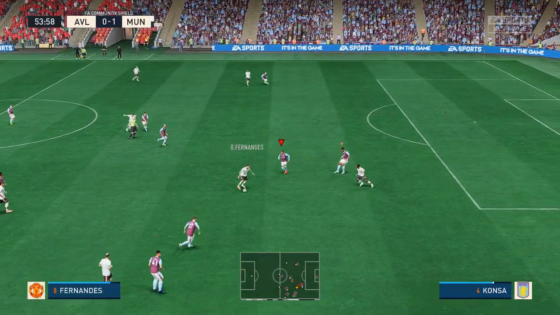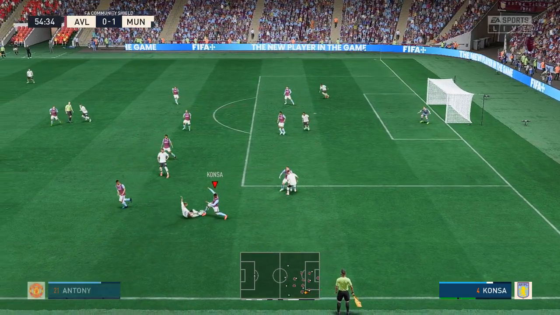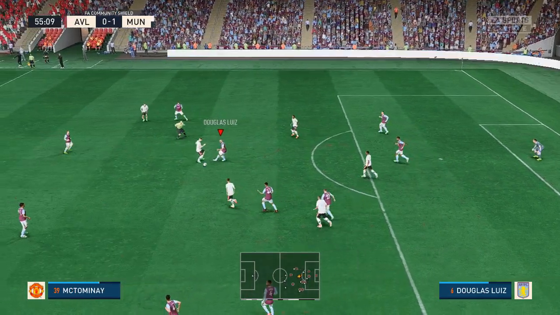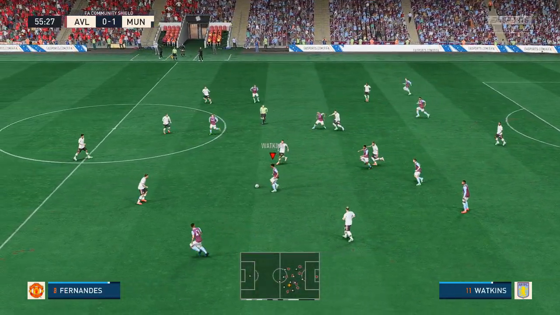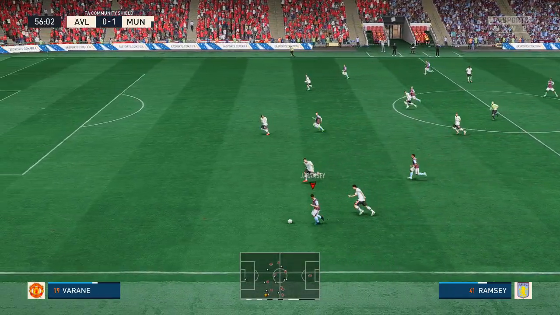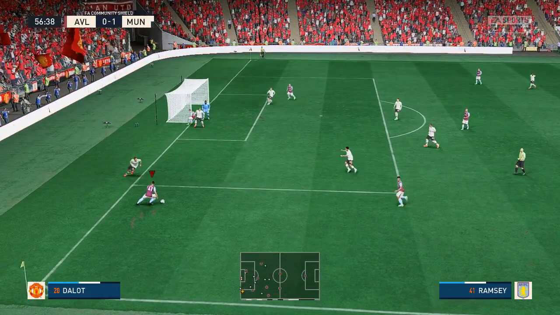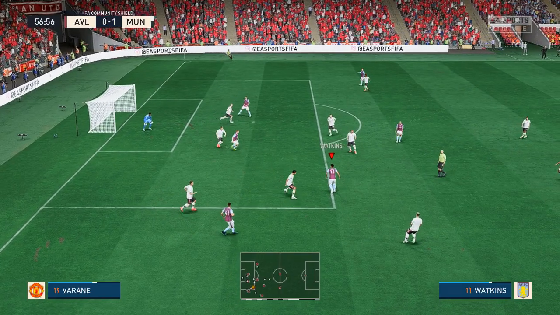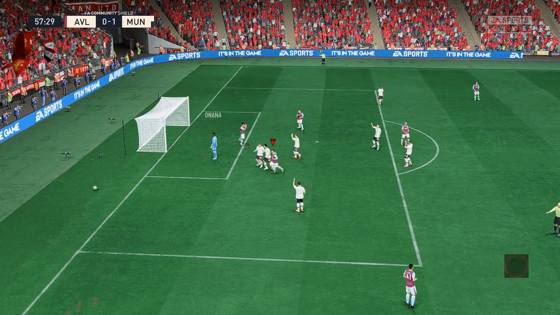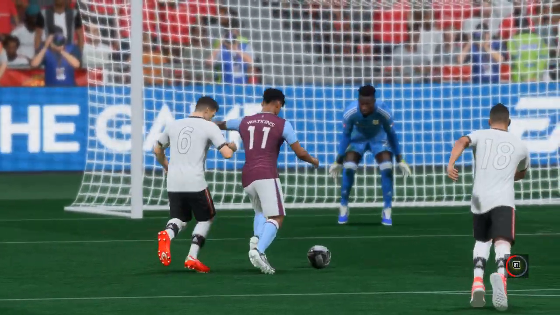Anthony. Bruno Fernandes. Oh, very effective play, and they might be onto something. Ramsey. This might have potential. He could pick out a teammate. It has to be. Oh, terrific save. Well, you're absolutely right. That's a top-class save. Just look how he reacts.